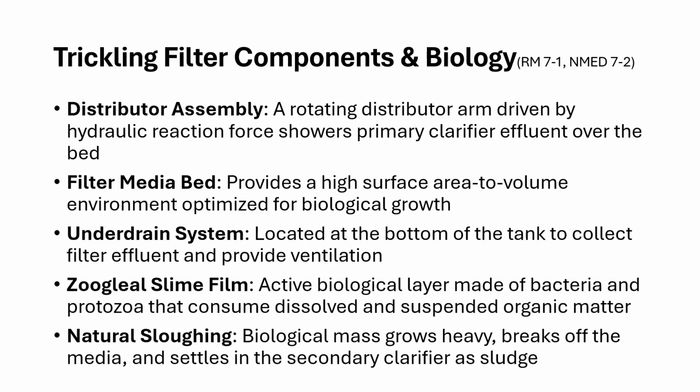Okay, so let's start off with trickling filters. This is covered pretty well in both the Ragsdale Manual and the New Mexico Environment Department Study Guide. Matter of fact, both chapters are close to identical. The one big difference between them is the Environment Department Study Guide gives you a list of components for both the trickling filter and the rotating biological contactors.